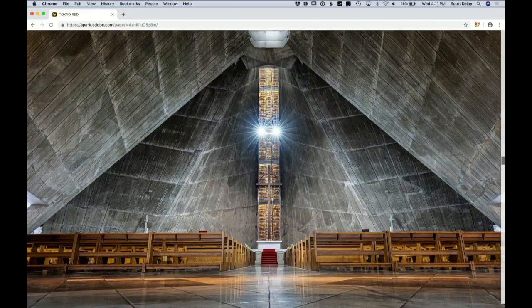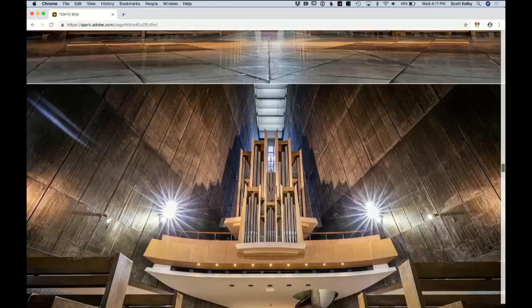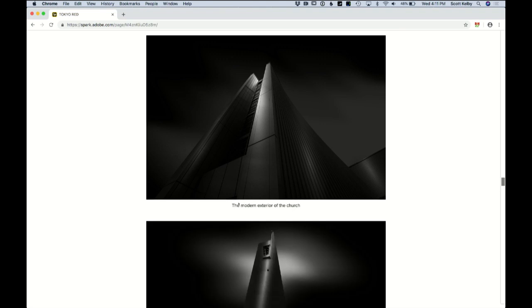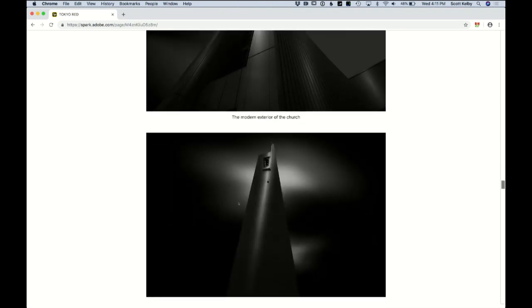And this was another morning I got up and went to, ready? It's a Catholic church in Tokyo. Built in the 60s, but very futuristic. Look at this church, right? Yeah. And I did some black and white architectural shots outside and stuff. Anyway, you can go see. If you go to my blog on Monday, there's a link to it.